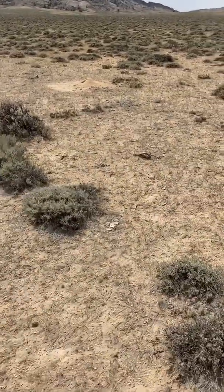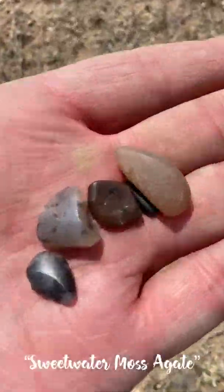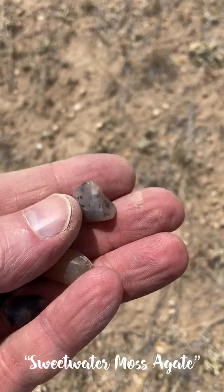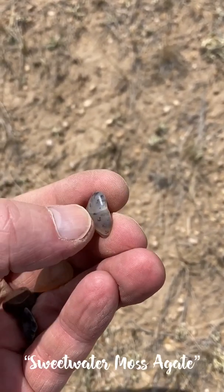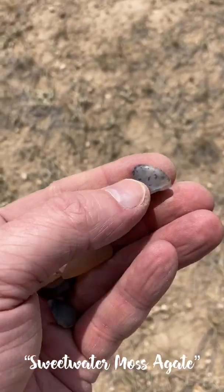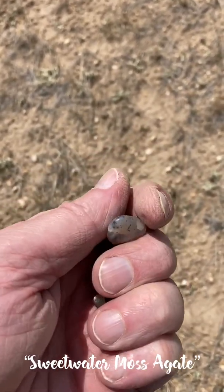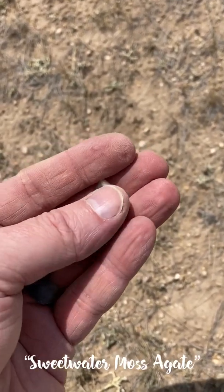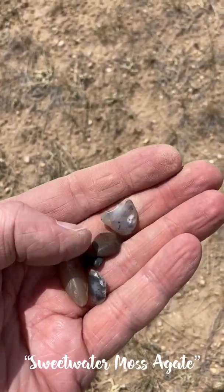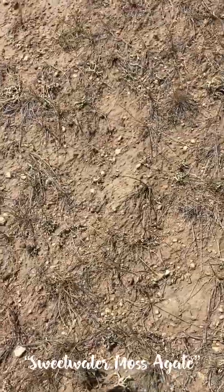Alright, so we're on the agates. I'll show you what I'm talking about. These are Sweetwater agates, okay? And in particular, these right here are Sweetwater moss agates. And when I asked my grandpa why they call them moss agates, he said, because when this bed fossilized over the years, it fossilized little bits of moss in there. Well, it turns out later on, when he didn't have access to Google, you see, when you look it up, these are little mineral inclusions inside of probably some sort of silicate or something, but they're pretty cool. These are just little chips and things, but when you hold them up to the light, let's lay that one down.